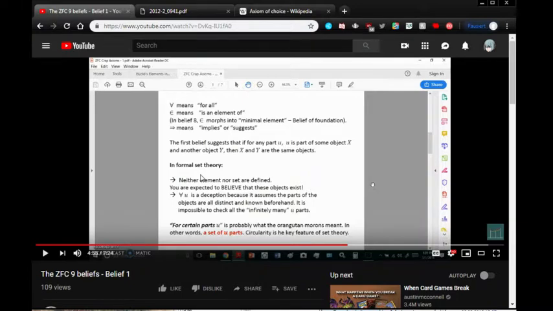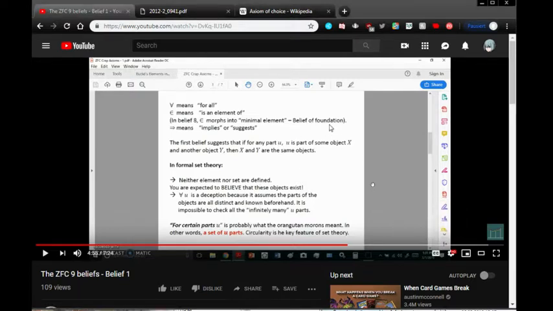He may or may not be talking about the set containing 1, 2 and 3 being the same set as the set containing 1, 2, 3 and 3. I'm not sure if that's what he means. But the more important part is "and known beforehand." That part is wrong. You don't have to be able to point at a specific set to talk about for all sets. I don't need to know exactly what a set looks like to talk about all the objects in the set. I can have non-definable sets and still use the quantifier over them. And he just kind of makes this up. He doesn't really give an explanation for that. That part is just wrong.